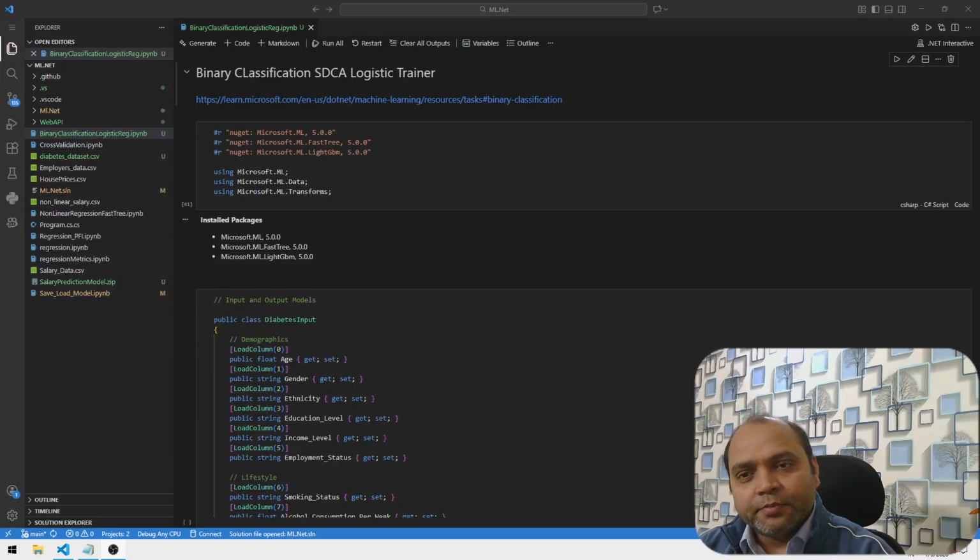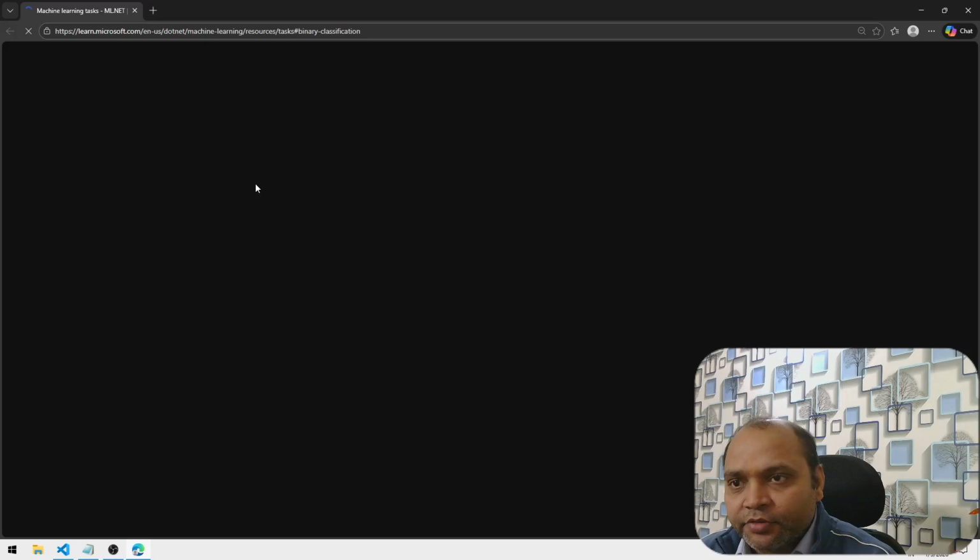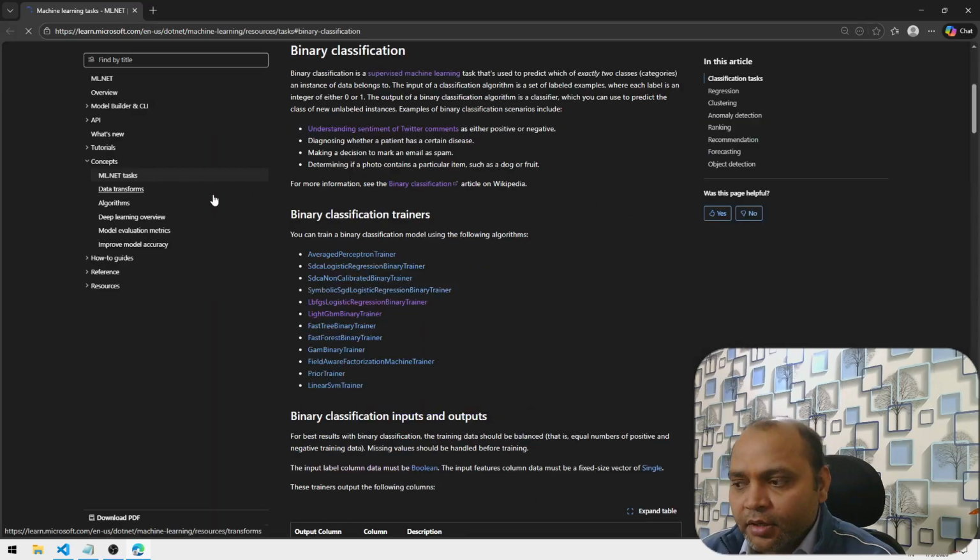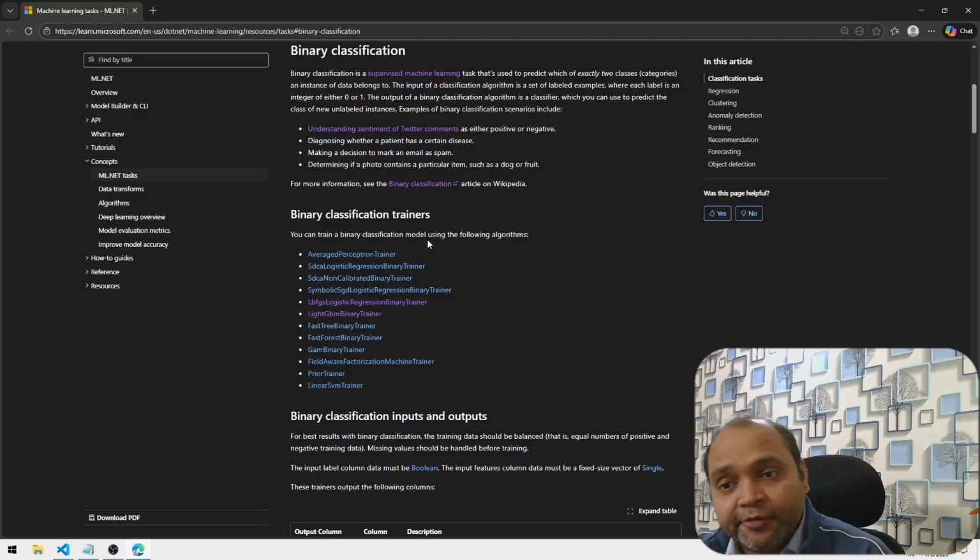As you know, the simple trainer SDCA that we used in regression, we also use in classification. If you need more detail, I already added the link here. You can go to this link, binary classification, with details given by Microsoft, and the supported trainers for binary classification.